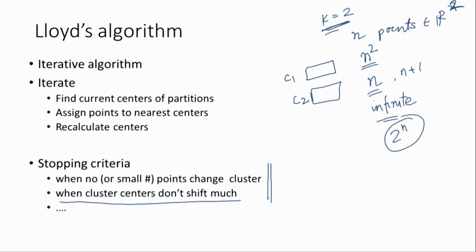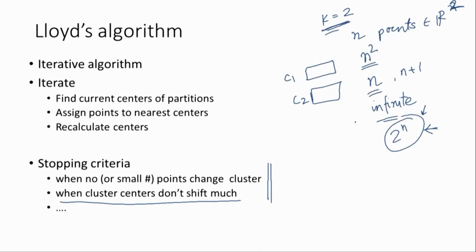Right, 2 power n, because the clustering is really a partitioning of the data points: you put them in cluster 1 or in cluster 2. For every point you can decide whether to put it in cluster 1 or cluster 2. So there are 2 power n choices. Potentially there are 2 power n clusterings. What we'll see is that when you run k-means with k equal to 2, each of them will be visited at most once, and therefore k-means is guaranteed to converge in time 2 power n.